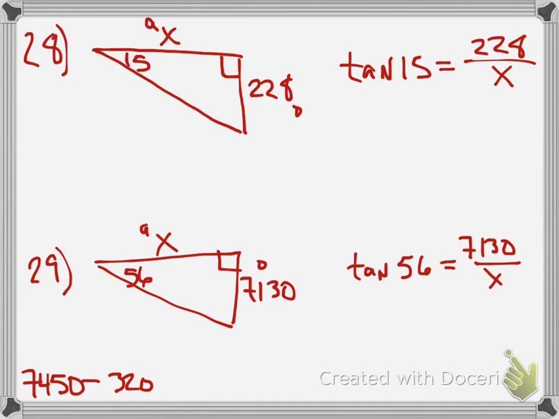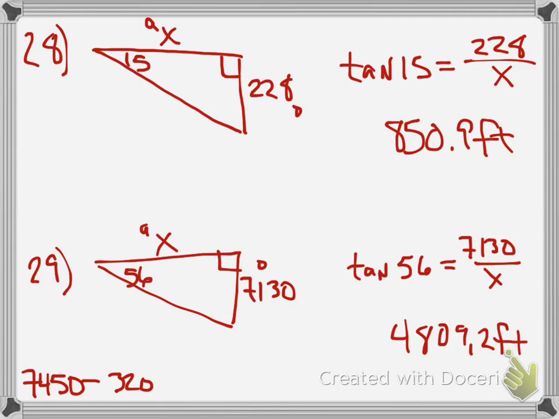28, you could do like while parasailing, Ryan spots, and again, he's vertically, like 228 feet vertically above the sea level. Okay, so that way you'll know that the 228, 15 degrees, plug it in, and then you're going to divide, so you get this to be 850.9 feet. And then finally on this one, also divide, 4,809.2 feet. This one was a little bit trickier because you had two numbers and you need to subtract those two. I will make sure that doesn't happen on the test because I just want y'all to be able to set it up straightforward and kind of go from there.